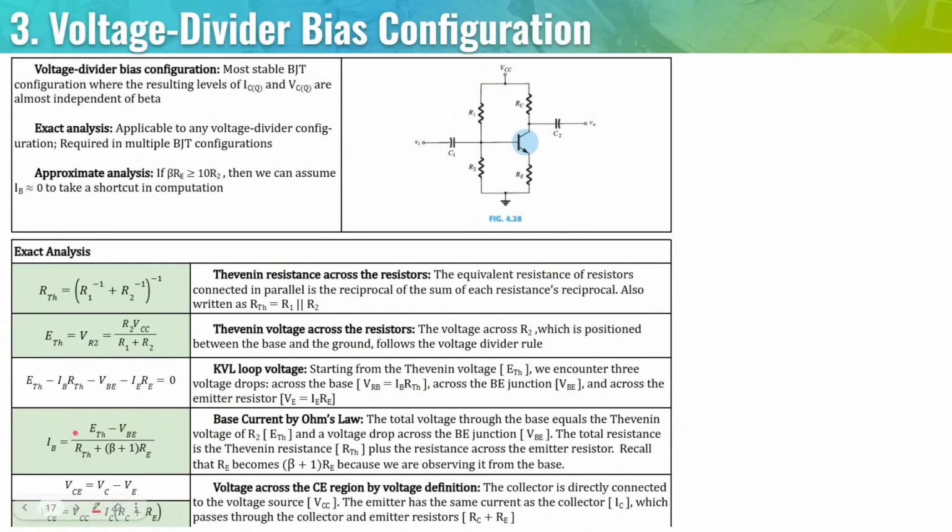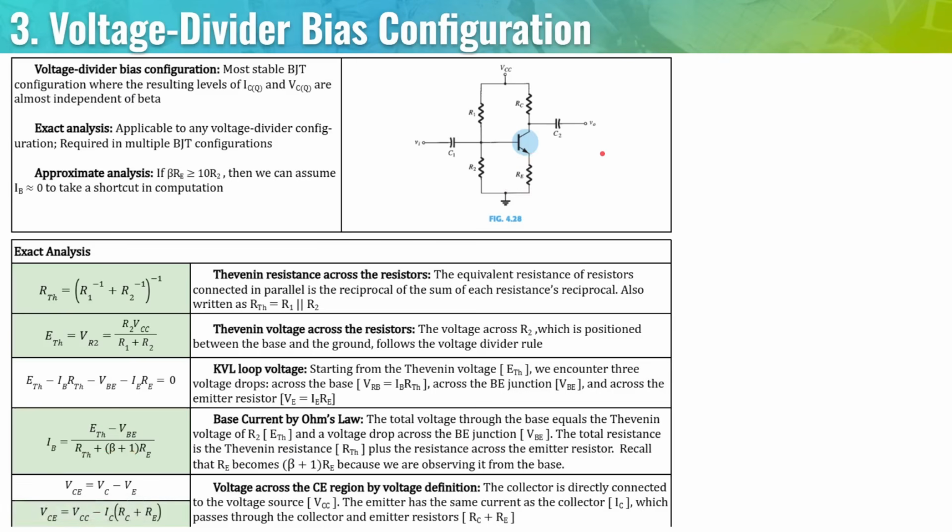So again, if you want to rearrange it just like last time, remember the numerator for I sub B is going to be the source minus the drop. And then the denominator is going to be the base resistor, or in this case, base resistors, plus RE as seen from the base. Again, RE as seen from the base. That's why we have beta plus 1.